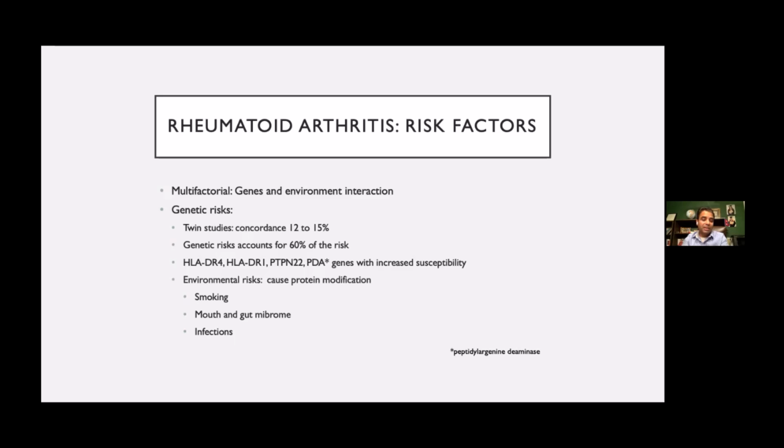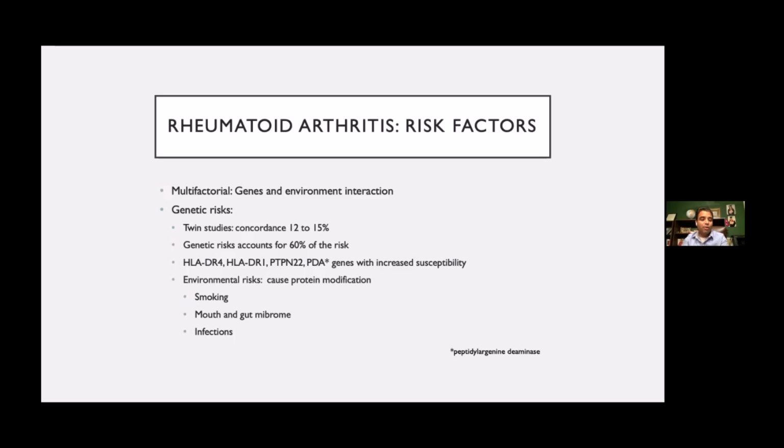So that's a protein that is modified by smoking and some other environmental factors. When protein modification happens, our body produces antibodies against those modified proteins. And that is what starts the process of rheumatoid arthritis. So any of those environmental risk factors primarily modify our own proteins. Citrullination is one of the protein modifications, and that modification is what starts the autoimmune process. Smoking could also cause that. And then there is also an important role of the microbiome. Now, the microbiome is basically the collection of all the bacteria that are present in our gut, on our skin, or in the mouth.